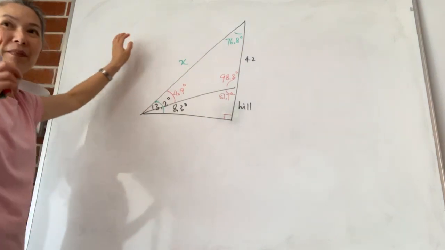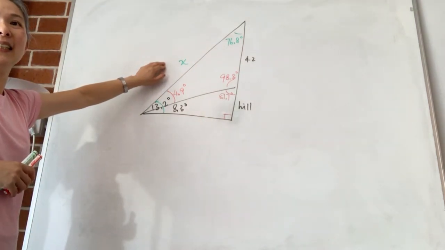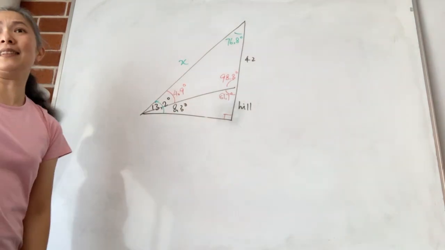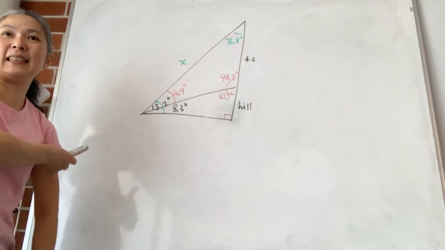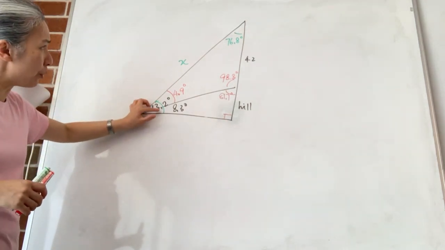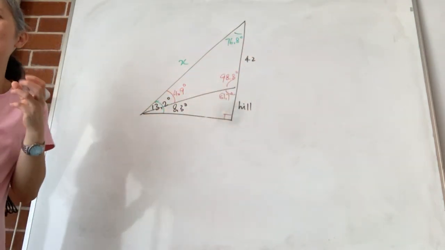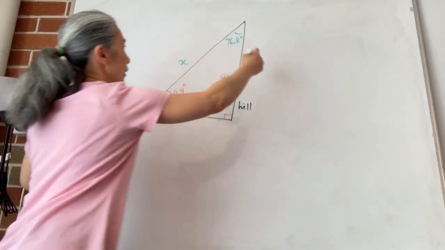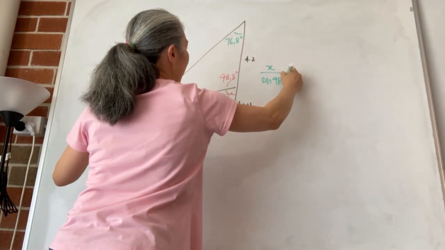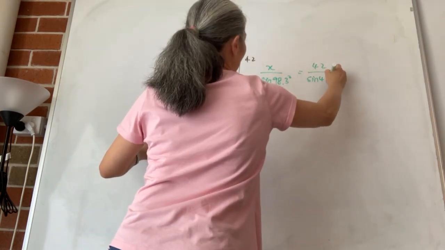Hypothetically, if you're trying to find x and you have the height of the hill, then you could use that. That is a very good point. Just be really careful when you use it. Make sure this angle is right, otherwise we won't be able to use it. So just write what you say. x over sine 98.3 degrees equal to 42 over sine 4.